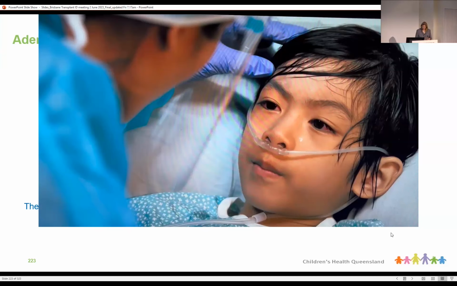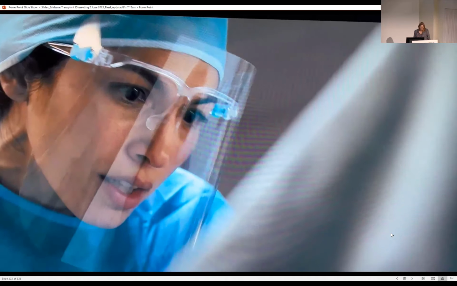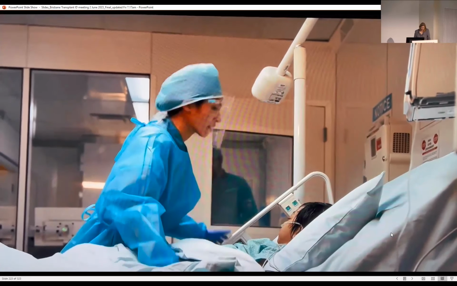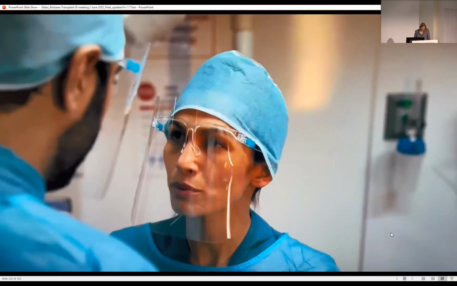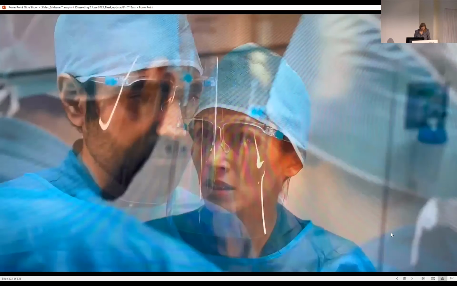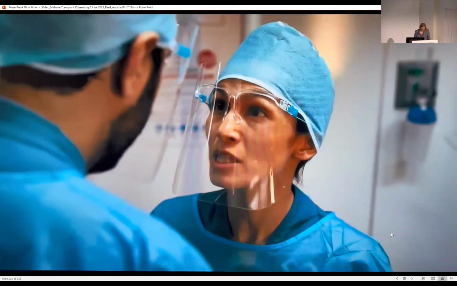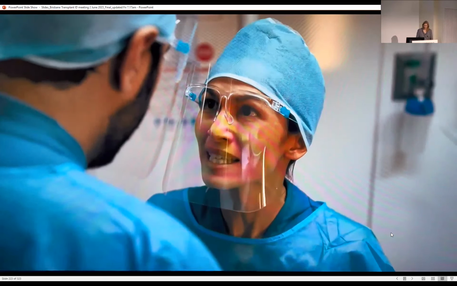But apparently, according to The Cleaning Lady, cidofovir has proven success in immunocompromised children. No, it means your body's talking to mommy. She's got conjunctivitis, fever, pneumonia, and now pink eye. It has to be adenovirus. We have to treat him now. Treating adenovirus without confirmation is too risky. It could be toxic to his liver, kidneys. Cidofovir has proven success in immunocompromised children. But if we're wrong, he could end up with organ failure. And if we wait, he might not make it at all.